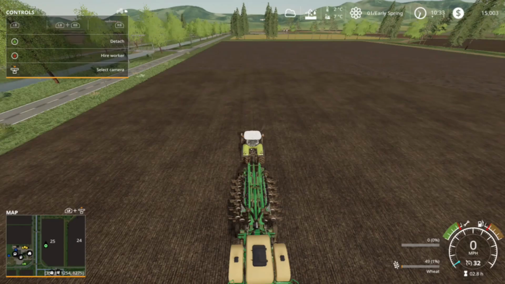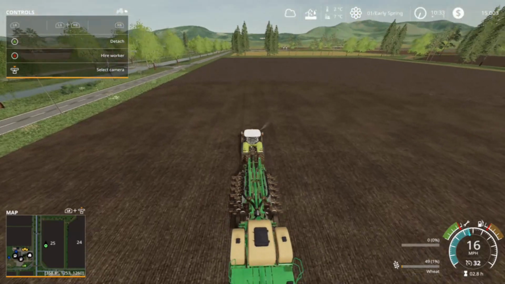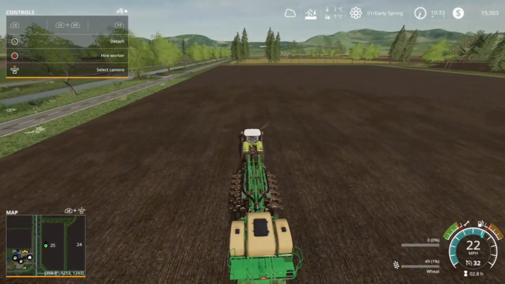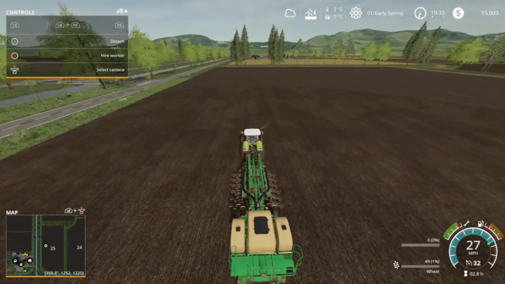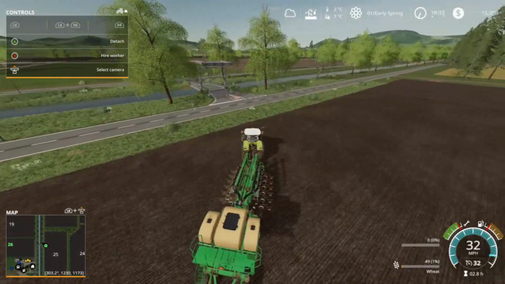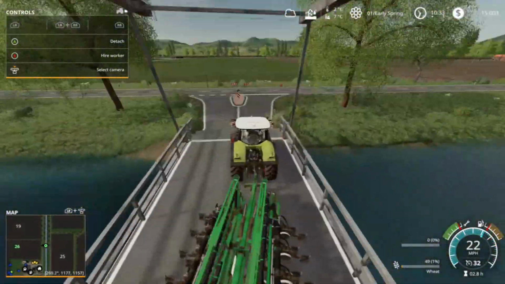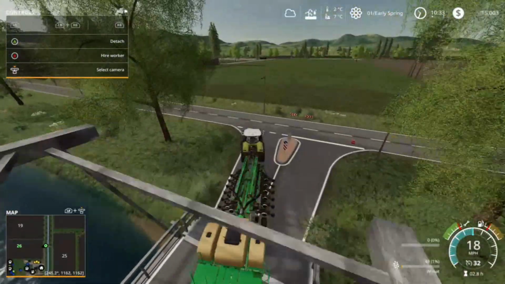All right, I guess we're choosing to sow. So we're going to sow field number 1, and that'll put another nice chunk of change in our pockets. But first, we've got to drive back to the farm, refill the sower with seeds, and then hopefully this one fill will be enough to sow that field number 1.